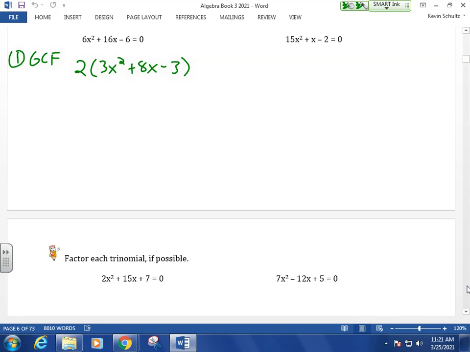And you'll definitely see the value of that when we get to the second page and work with some numbers that are fairly large here. So step 2, we're multiplying a and the c together, which looking at the trinomial in our parentheses, our a term is 3, our c term is negative 3, and the product of those is negative 9. So we're looking for two numbers that multiply to make negative 9, and those same two numbers add or subtract to equal what? 8, our middle term.